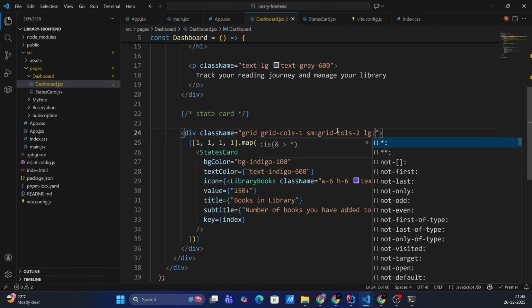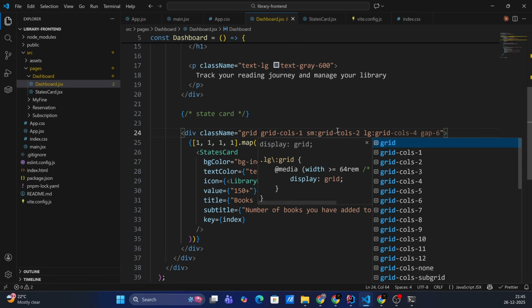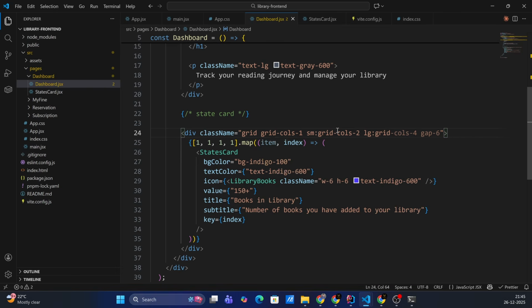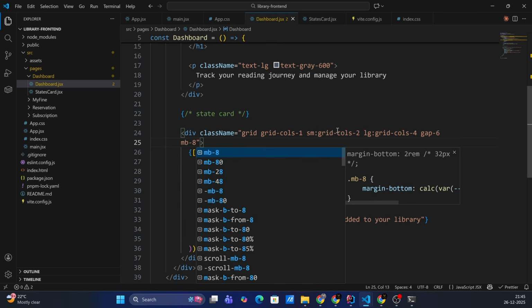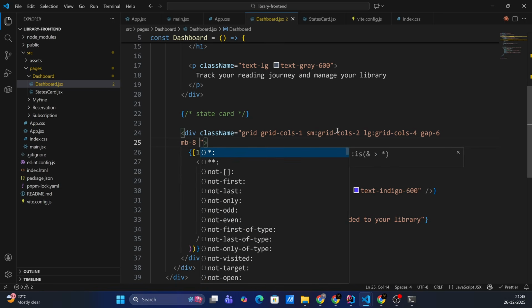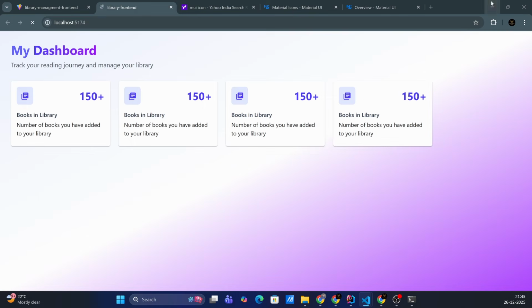In large, grid cols 4, gap 6, margin bottom 8, and okay, this much is enough. Let me check now.